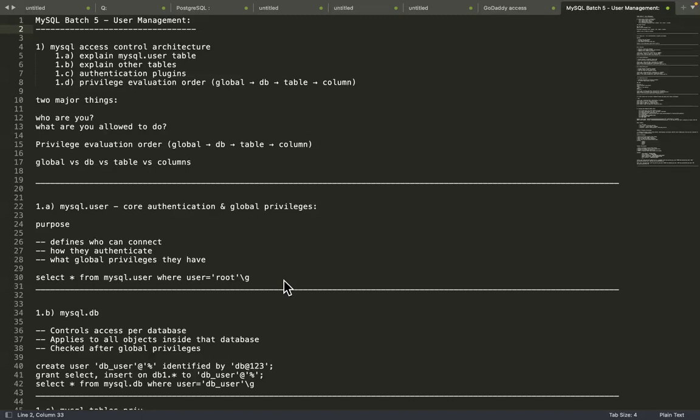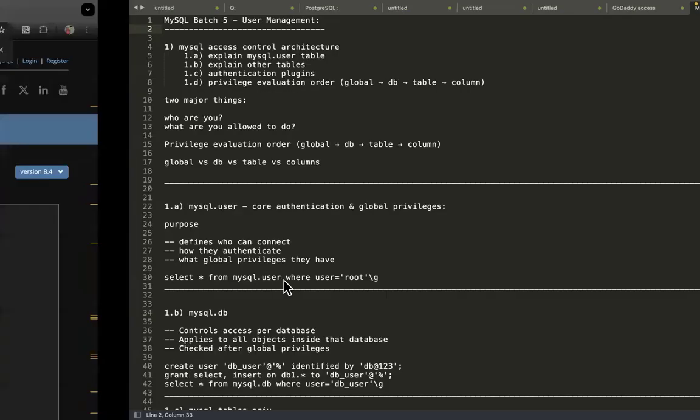It stores the password hash, user, SSL information, and whether your user is locked or expired. All this information is available in the mysql.user table. Once you have provided the right username and password, the other privileges, like DB-level, table-level and column-level privileges, will be validated to check whether your user has them.